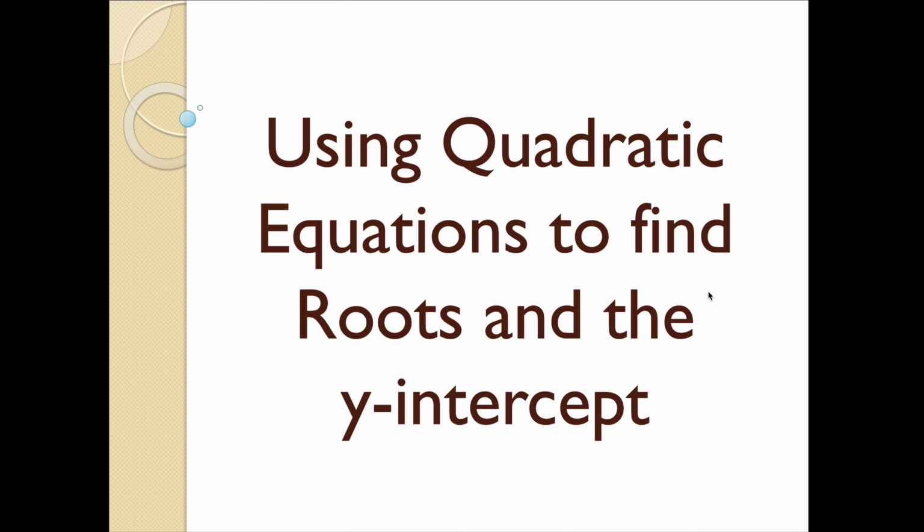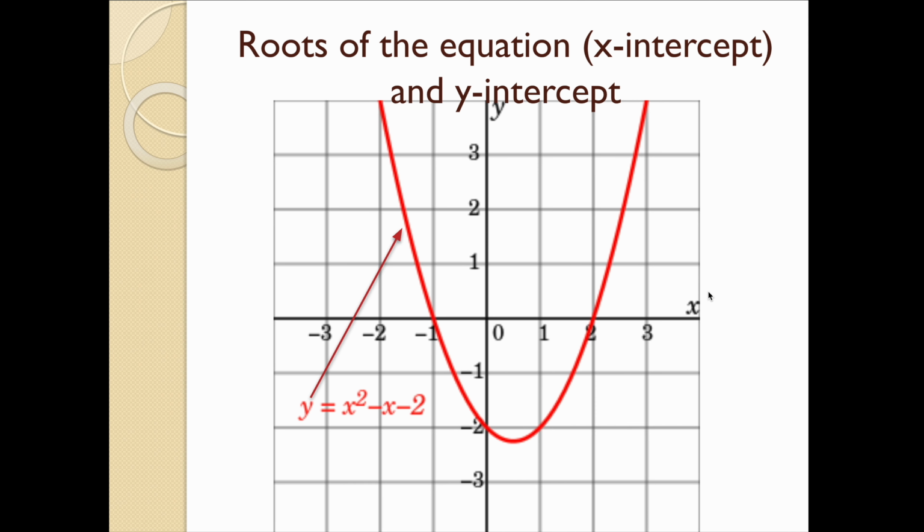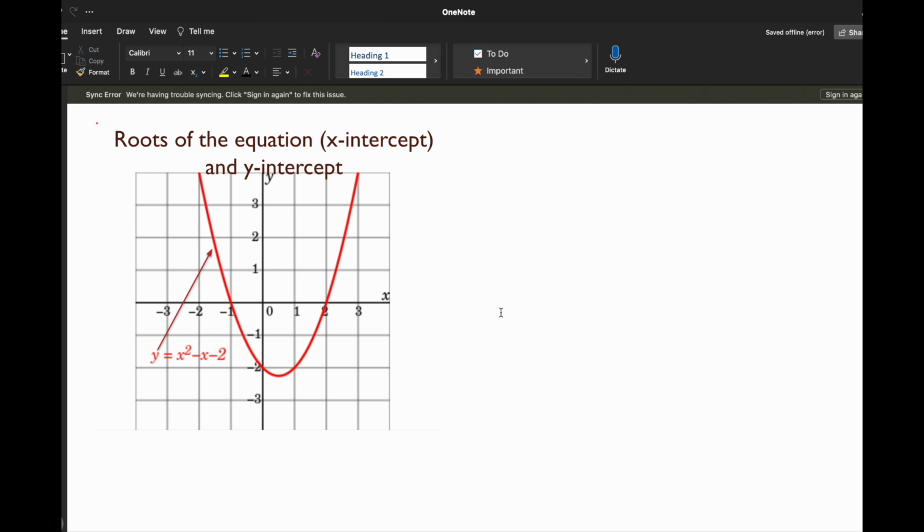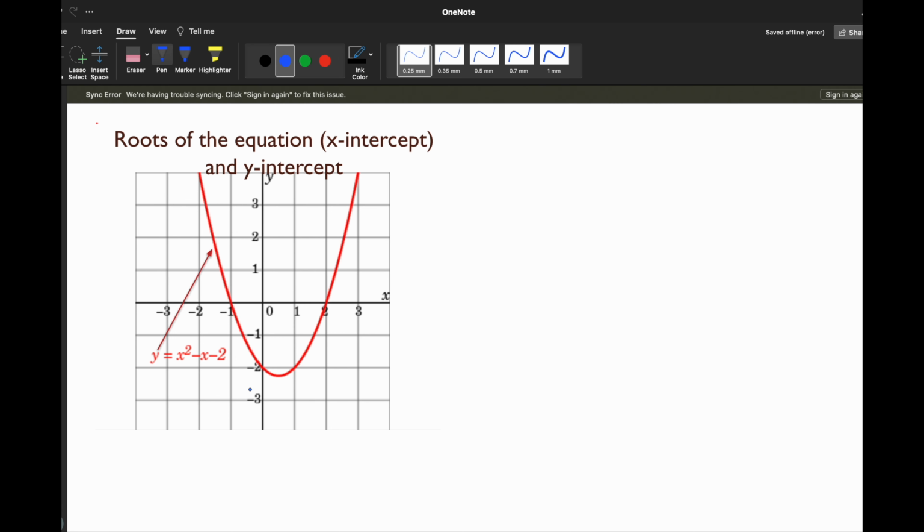Now we want to use a quadratic equation to find roots, and then we want to use the equation of the graph to find the y-intercept. I'm going to have these pictures here to help you with that, but we'll go through it step by step. So let's see if we could get this done. All right, so we have this graph here. Let's just pretend that we did not have this graph. Just looking at it first before we do our pretending, what are the roots of this graph? -1 and 2. And what is the y-intercept? -2. Lovely.